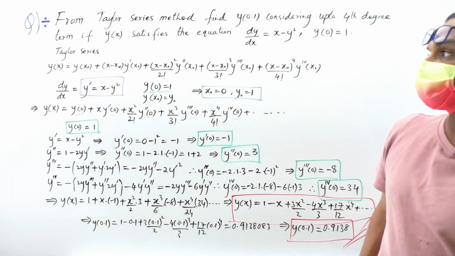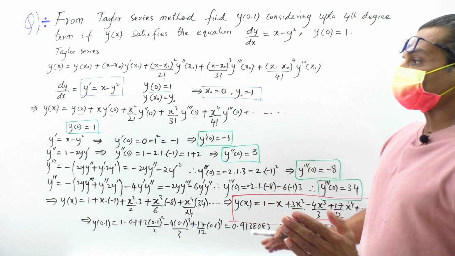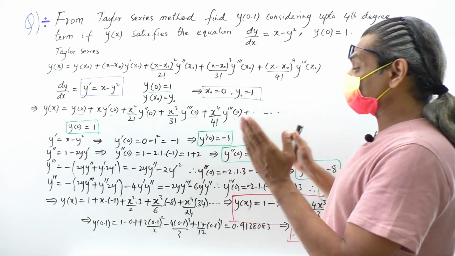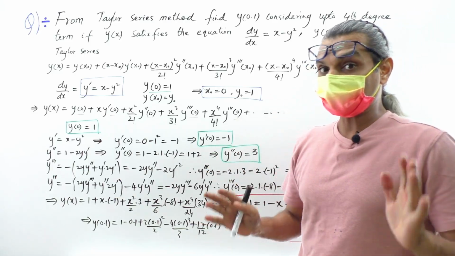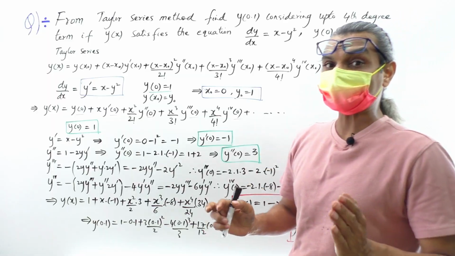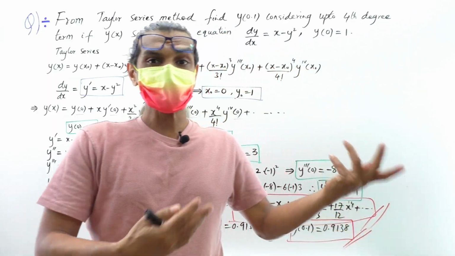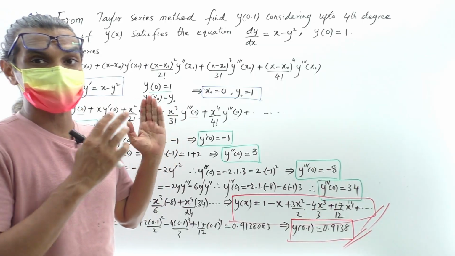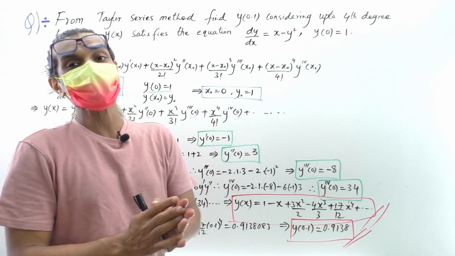Taylor series method is a very easy method in numerical methods, but you need to practice a lot to get the answers 100% correct. So I hope you will practice this problem, and along with this practice the other problems in the playlist and from other textbooks, to become more and more perfect in this topic, because it is a sure shot 6 or 7 marks question in numerical methods in engineering mathematics.